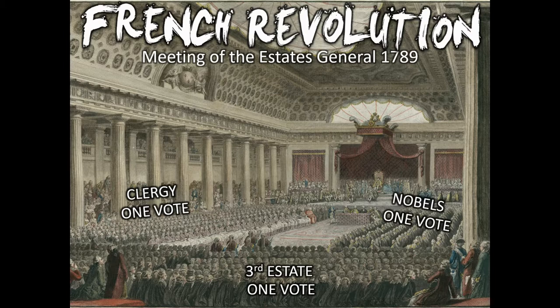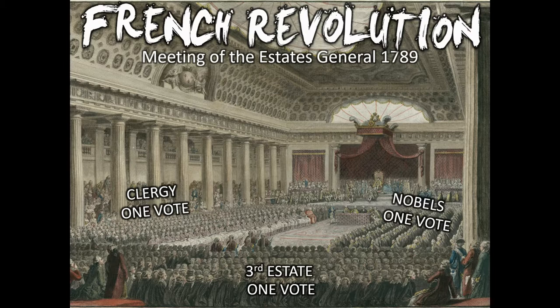Well, because of the problems, the king, who you can see sitting in the background there on the little throne, calls the Estates General. Representation from the three different estates. And one of the things you're going to notice in here is, there's the clergy, there's the nobles, and there's your commoners in the third estate. They're all basically given one vote. Okay? And the king's like, we need to fix our tax problem because we're broke.